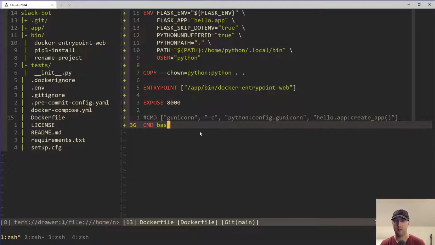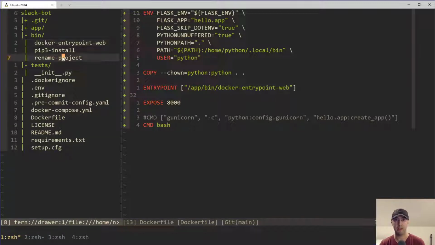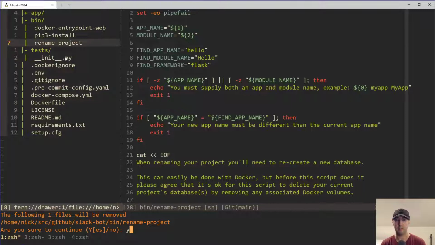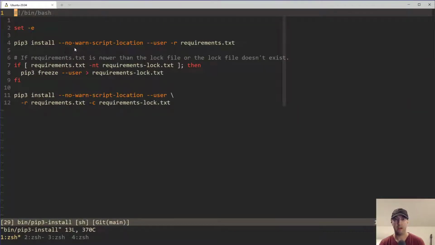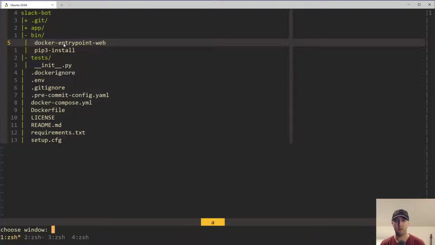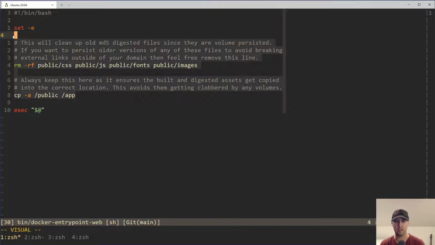Why? Oh, okay, so the entry point. Normally if you wanted to have something start when a container starts, you'd have an entry point file, and in my case, I have them here. The rename project, which we copied over before, is totally related to the Flask example app, just to easily rename stuff, not necessary here. This file stays because it allows us to have lock files with our requirements.txt file, which is really nice. But this entry point is going to be a nuisance because it's looking for things in a certain directory that don't exist.